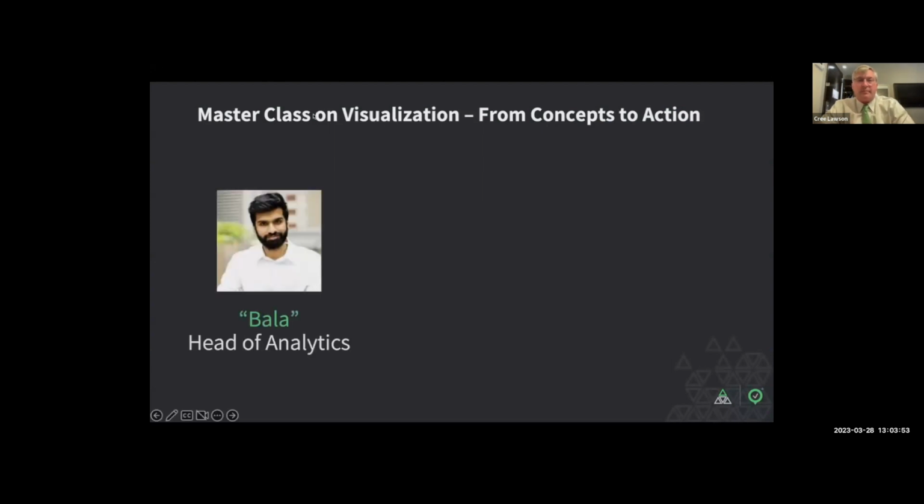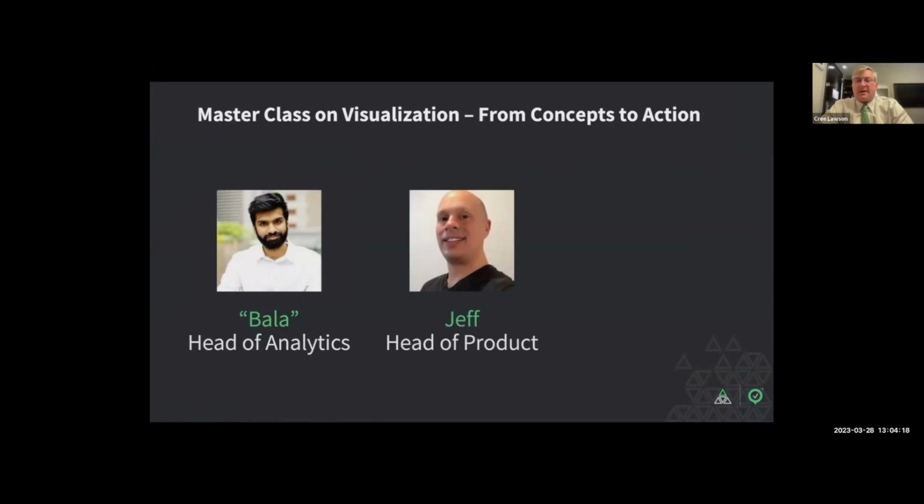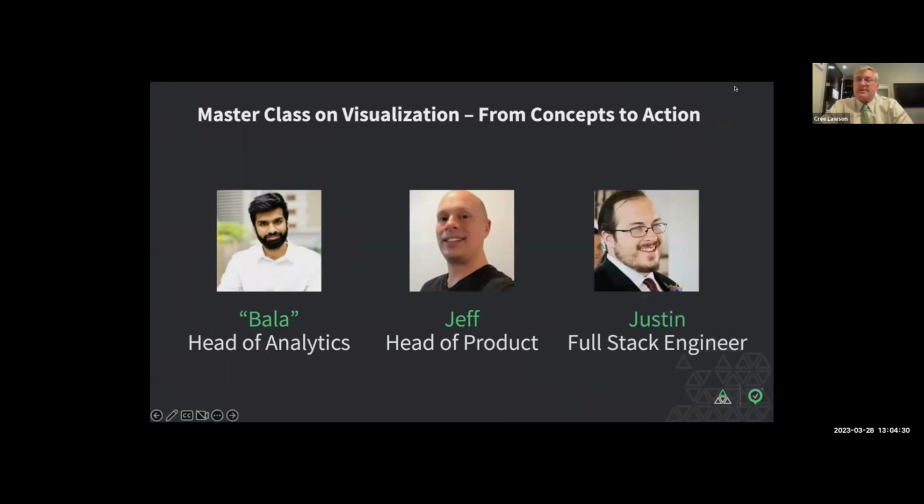So for today's presentation, we will feature first Bala, our head of analytics. Bala's been with the company 8 years now and has ingested more books on visualization than anybody I personally know. He's also an avid soccer fan and one of the best practitioners of Brazilian mixed martial arts in Canada. After that, Jeff Summerson is our head of product. Jeff is from Seattle and has more than 20 years in product development experience. He is really good at trivia, but not nearly as good as Justin Invericht, who is our full stack engineer. And Justin is our reigning trivia champion at Arrivalist.